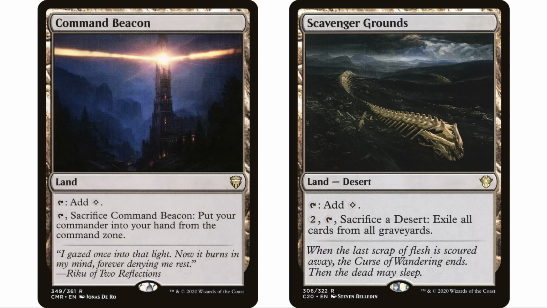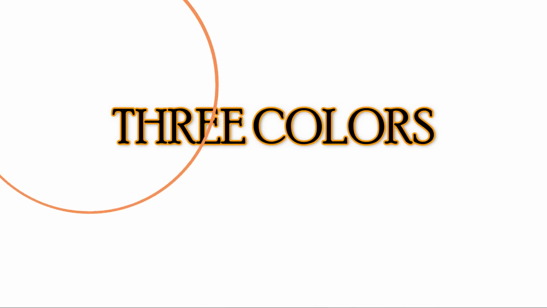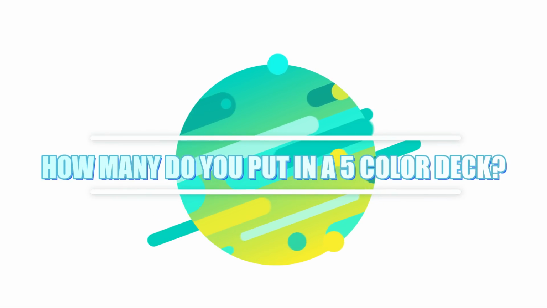Probably I want Command Beacon in there, unless it's a deck where I don't really care about my commander as much. Maybe I want War Room in there because I want to be able to draw cards, if it's a deck that doesn't draw cards very well. Once you get up to 3 colors, I don't have a lot of 3-color decks. I don't have any 4 or 5-color decks, so maybe I'm not the expert on this. How do you put any of these in a 5-color deck?